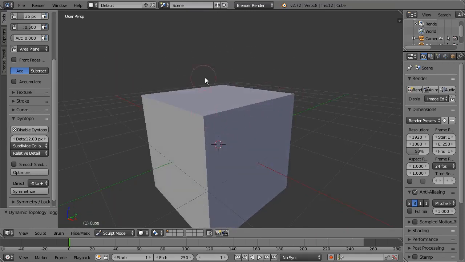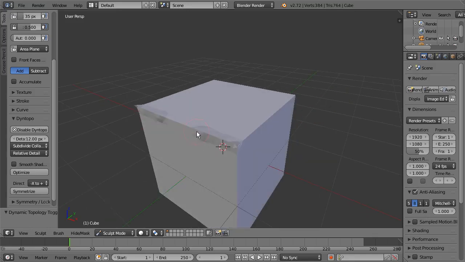Remember, there's only a couple of points here, but if we start to just sculpt on these corners, maybe come across this corner, you can see, wow, we're actually getting more detail in there than we would expect, right? It was just one face here, but now it's automatically adding the detail in here. We can come in and smooth it if we want to.